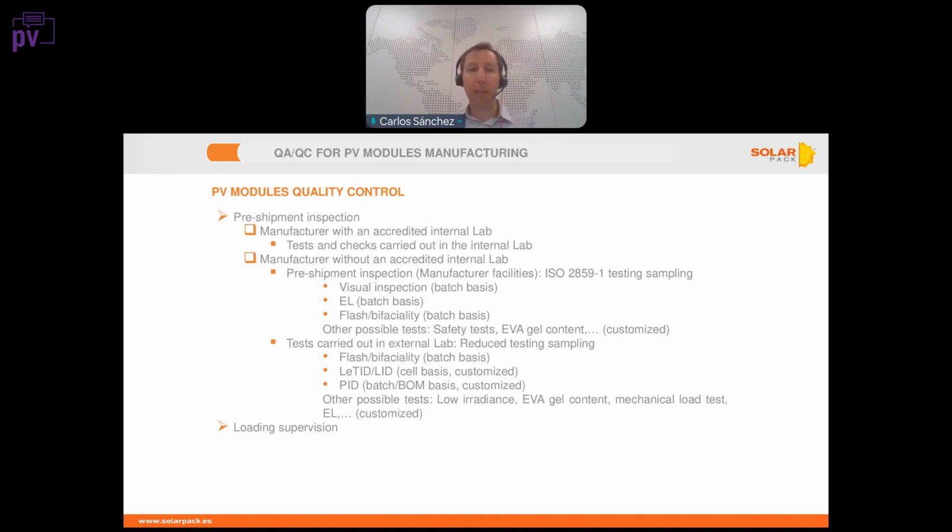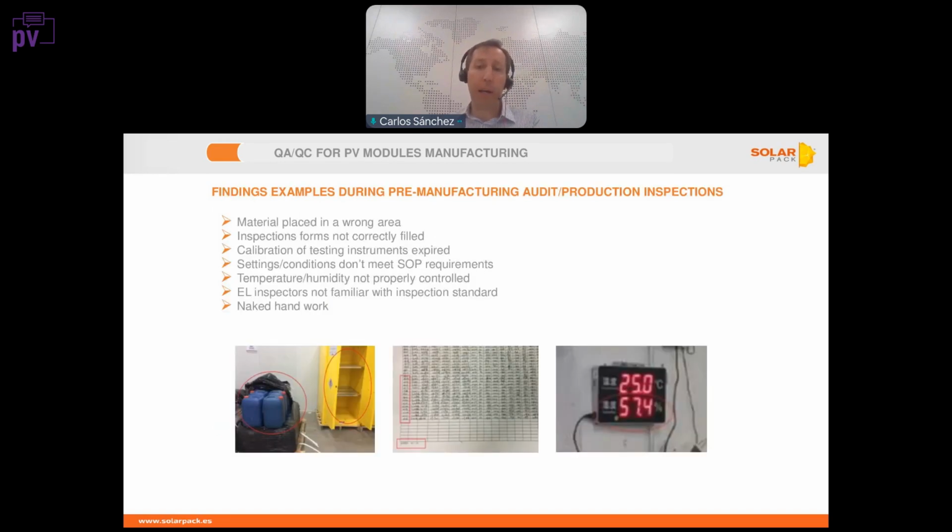I will show you some pictures of findings detected by STS inspectors during their daily inspections. Some of them have been already commented by Adrian in the previous slides. As you can see in here, well, material could be found on a wrong place, or forms are not correctly filled, or the humidity or temperature are not correctly monitored, or maybe they are out of the SOP requirements.